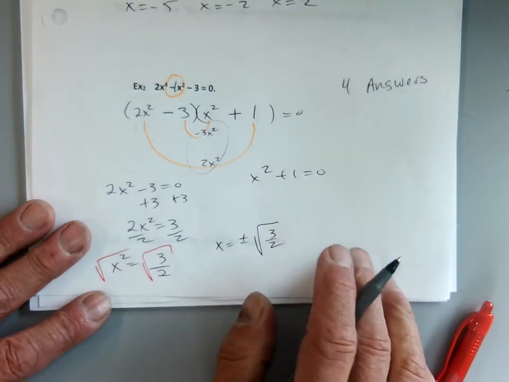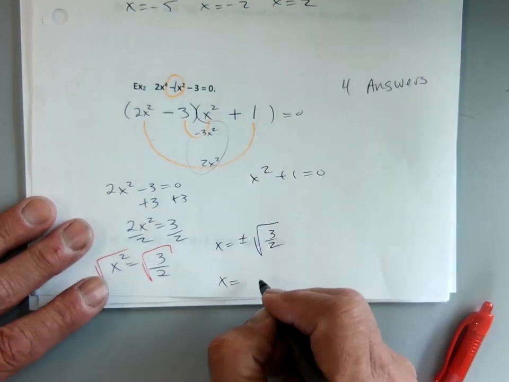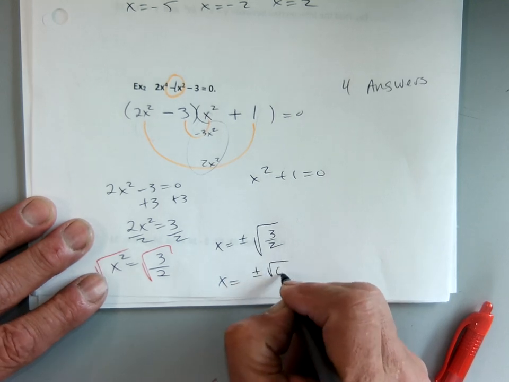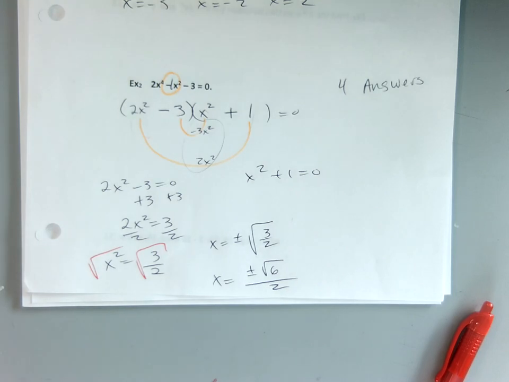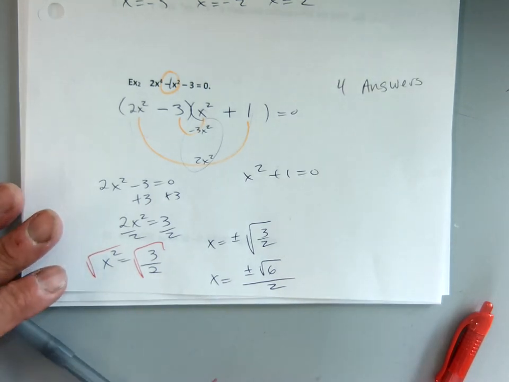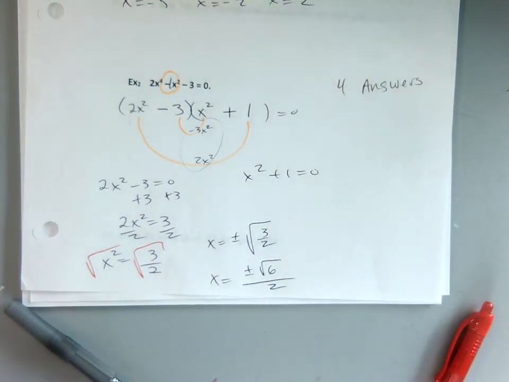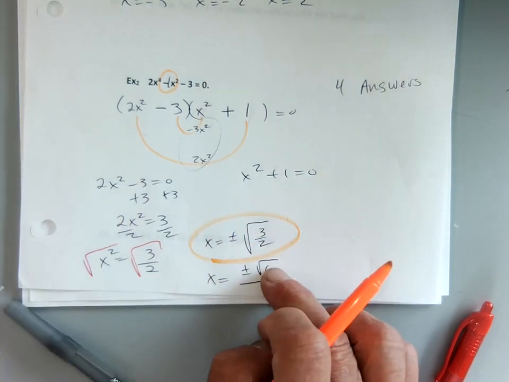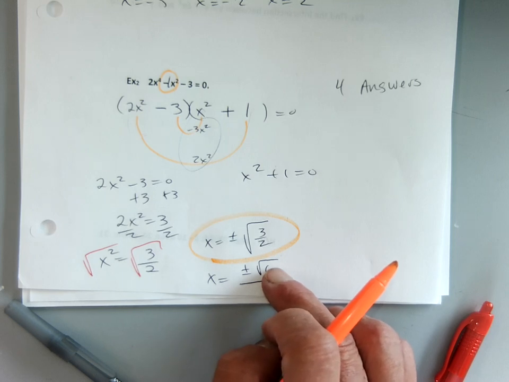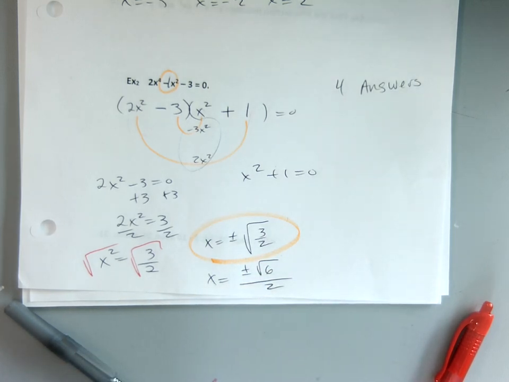Now, I will take this answer. The book and I like this answer better, but you don't have to rationalize it. Remember how we rationalized the denominator with square roots? You don't have to do that. I'm okay if you just leave this answer, okay? So, don't give me a decimal. That's a really good question, because I know that both these are exact values. Does that make sense? I would do decimals if we were graphing and had to have a point, or a story problem where I'd need to have a value. Okay.